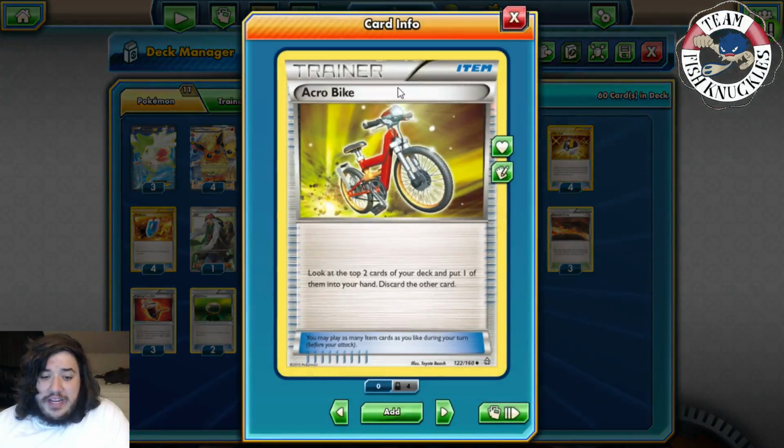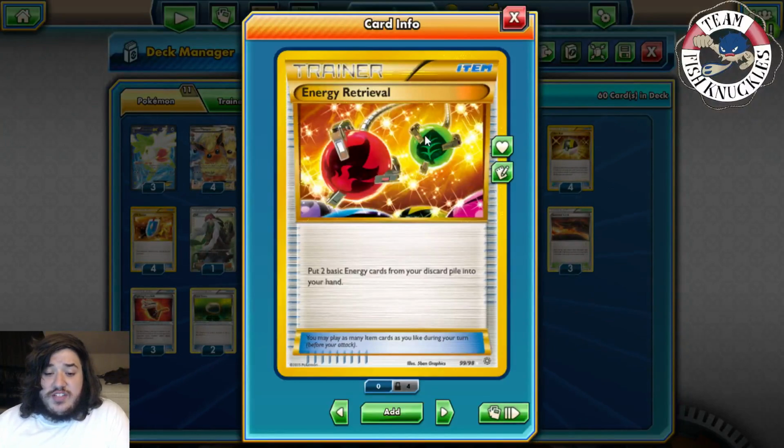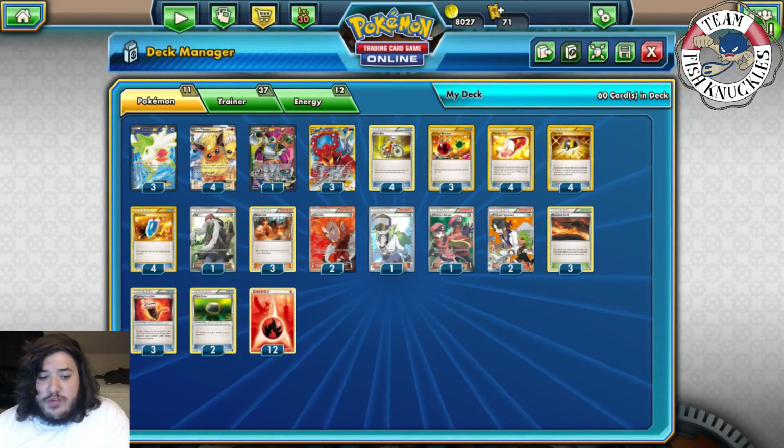So for Acro Bike, look at the top 2 cards of your deck, put one of them in your hand, discard the other card. 3 Energy Retrieval to put 2 basic energy cards from your discard pile back into your hand. So this way you constantly keep using Volcanion-EX. Once you have an Energy Retrieval, you basically have double Steam Up, which is really, really nice. 4 Trainers' Mail, 4 Ultra Ball, 4 VS Seeker.